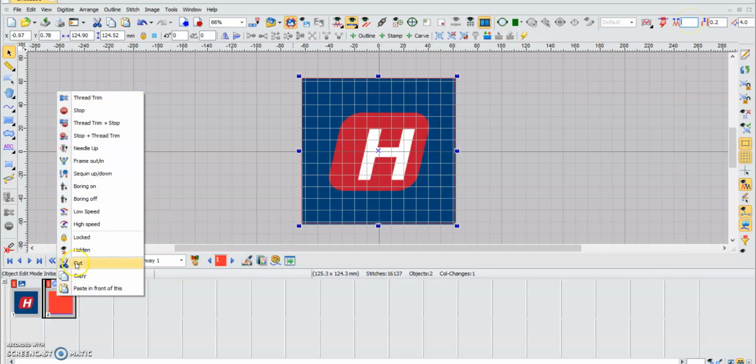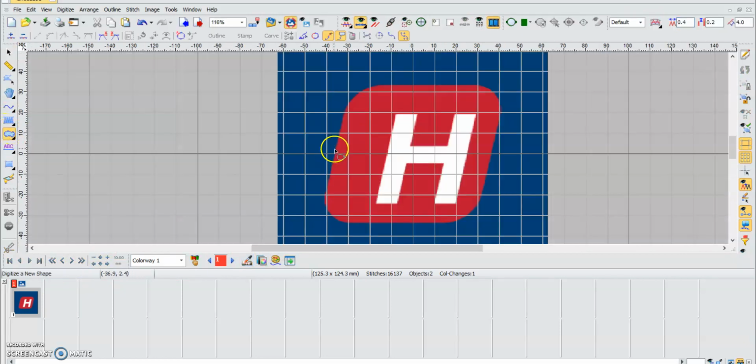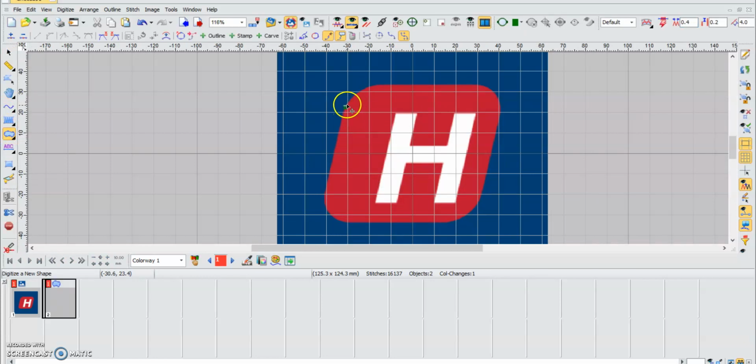Remove this frame, because it's not gonna be necessary, because actually you're just gonna need this little red square. For you to be able to do these curves, you've got to use the right click of the mouse. Just start doing the exterior shape of the figure. If you have a line that's not that straight, don't worry. You can just straighten that up in the settings at the end. I'm gonna show you how in just a minute.